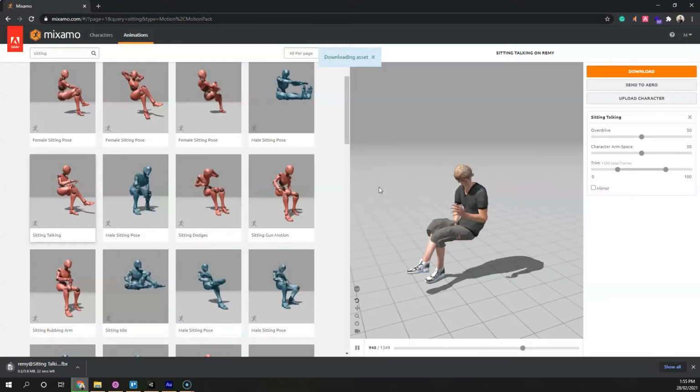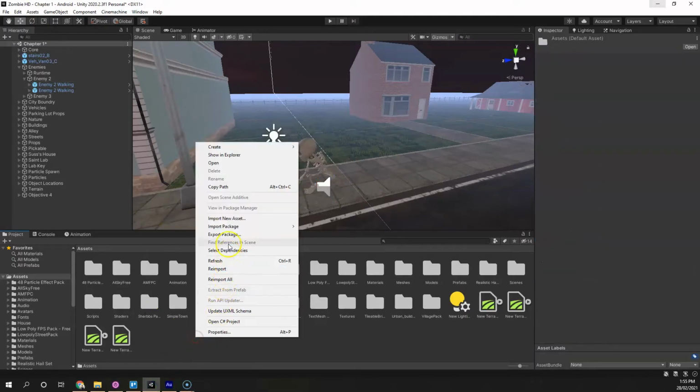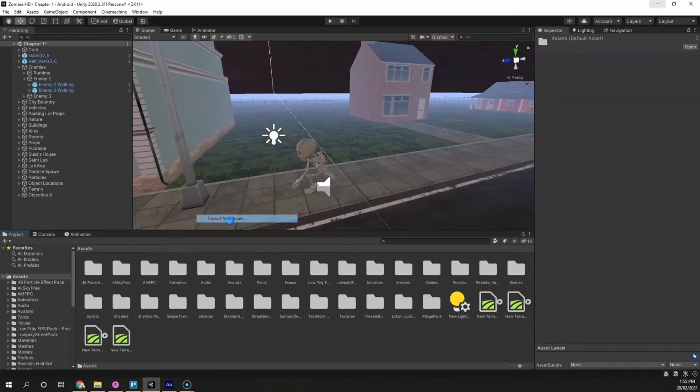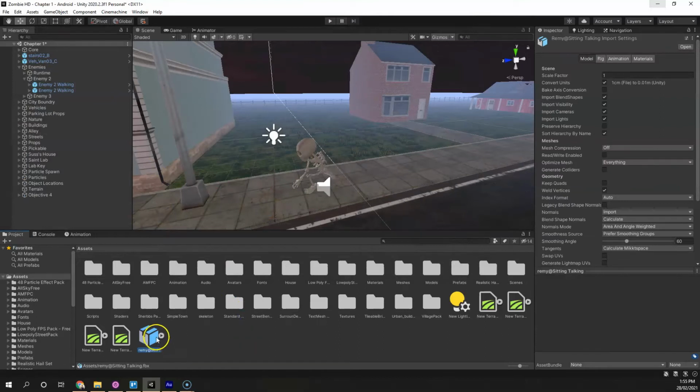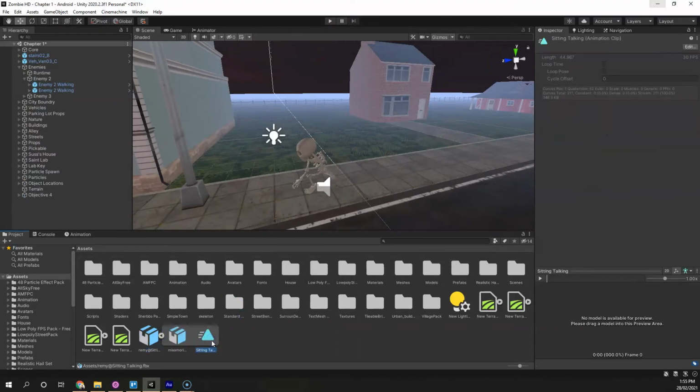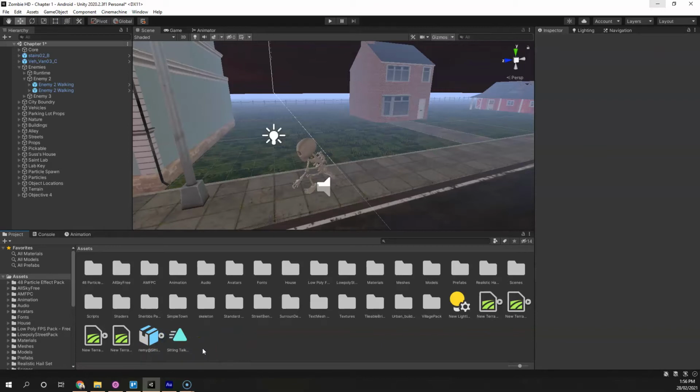By the way, right now I'm showing what not to do. So once downloaded, we go to Unity and right click in the assets folder and click on import new asset. And if we import this animation, we will see the sitting talking animation inside of this folder. So the good practice here is to duplicate the animation, because if you drag and drop, it will only have the read only properties. So if you want to write this or edit this animation, we will just press Control or Command D to duplicate this animation and then drop it onto the object that we want to animate.